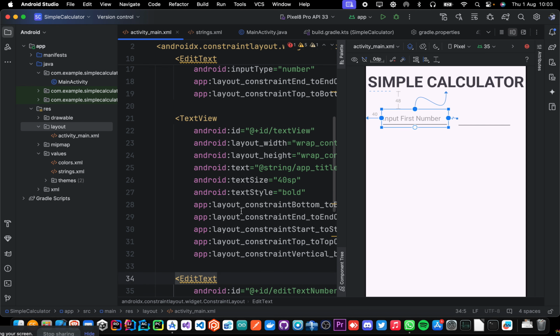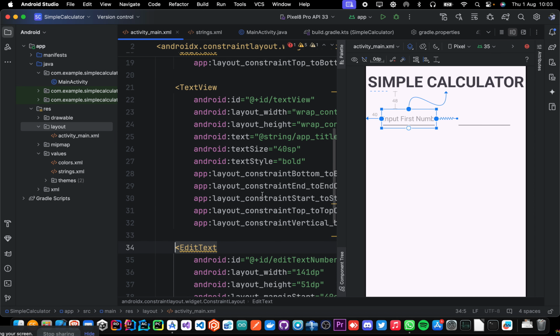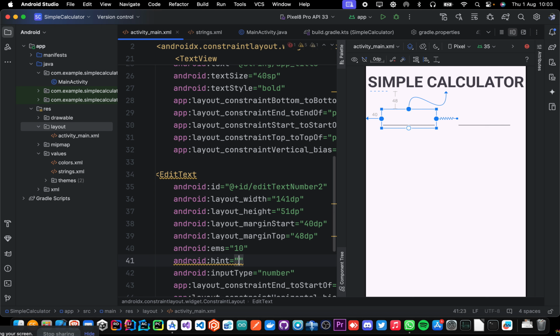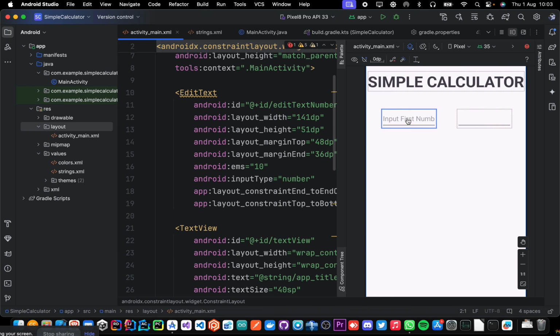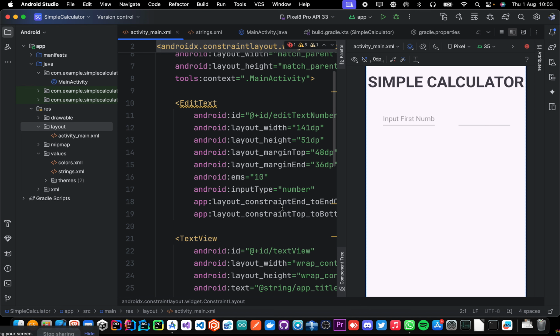So what I'll do is I'll just undo, input first number, and I'll say input first number. But since I can see that it's not fitting perfectly, I can decrease the font size.